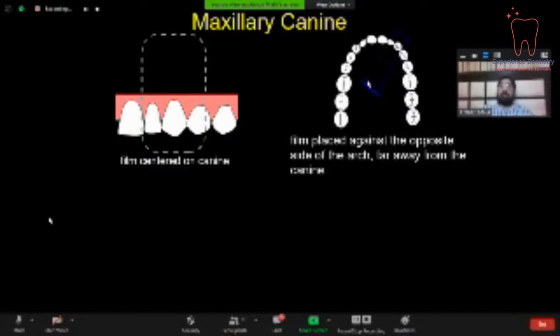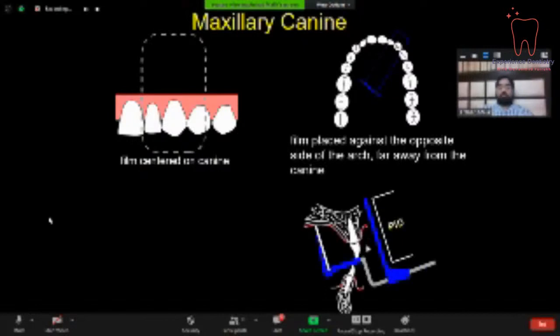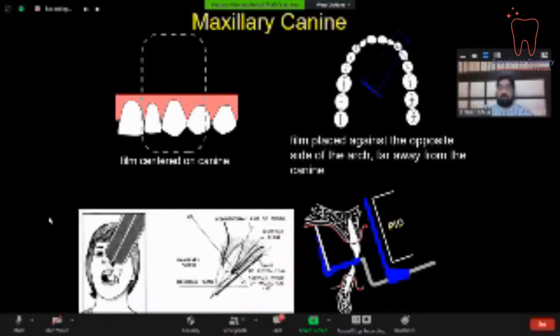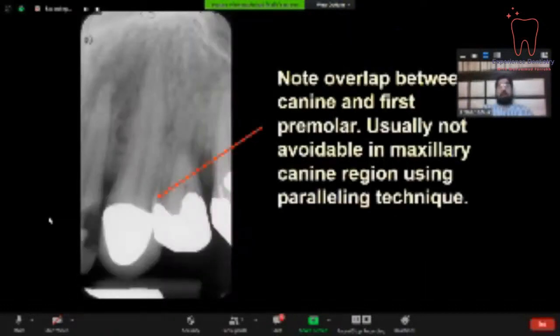Also, the device is in a slightly tilted position, and the same thing should be considered with the bite. The canine is in the lower canine and lateral, and that is the position, and that is exactly the tip of the nose. You place the device here, and you are going to get the X-ray at an approximate angle of 45 degrees, the angle technique. But sometimes you get an overlap from the premolar, because the premolars are just attached to each other.